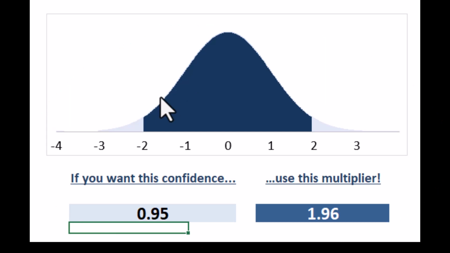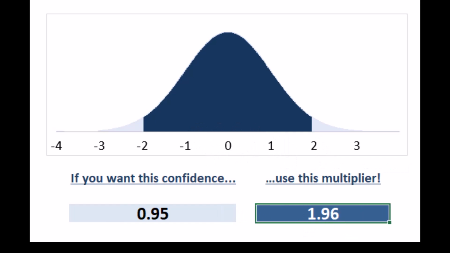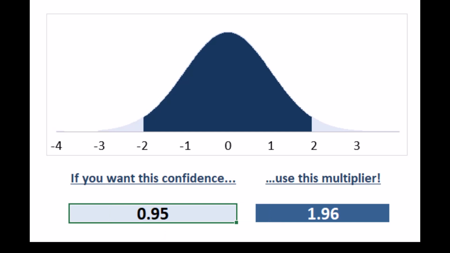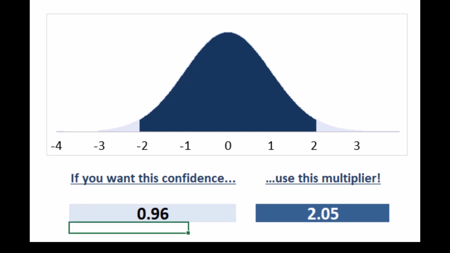So anyway, 95% confidence. Your interval is going to be that wide, in theory, and the multiplier you would use on the standard error would be 1.96. Okay, let's suppose you want more confidence. Let's suppose you want to go to 96% confidence. Well, if you watch that dark blue area up there, it just got wider because now you are more confident in your estimate. Your interval is going to be wider. Using the fish analogy or the tank analogy or something like that, you've given the parameter more room to roam, so you're more confident you're going to trap it.